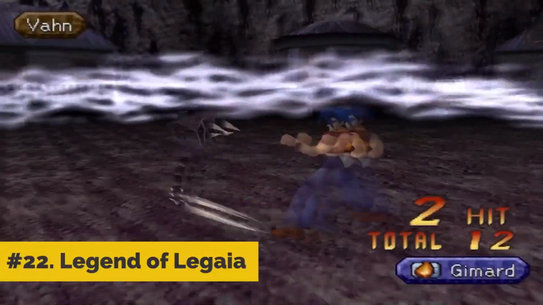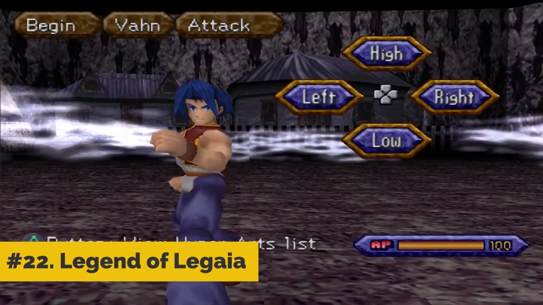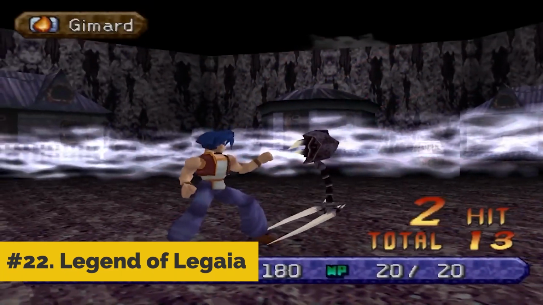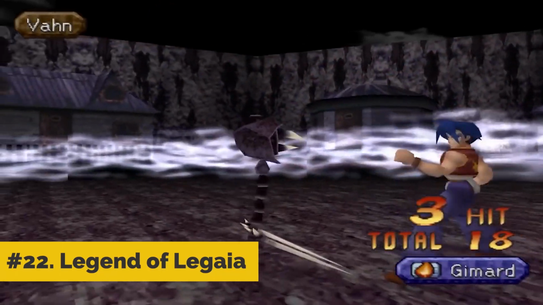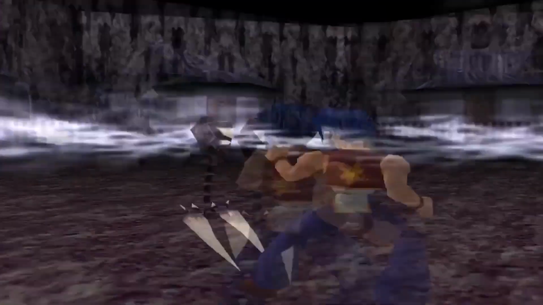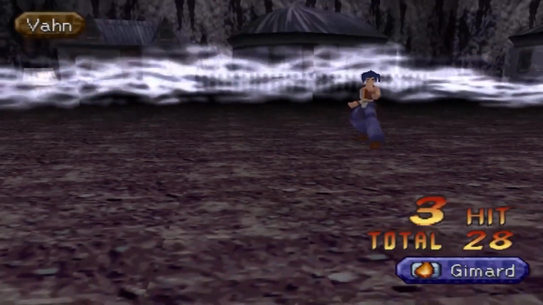Number 22, Legend of Legaia. Unlike any RPG, Legend of Legaia doesn't need an elaborate UI to display available moves for each turn. Instead, you control your character's next move straight using your joystick. Legend of Legaia is an example of don't fix what is not broken. The game presents a classic RPG with a bit of a twist to upgrade the quality of life.